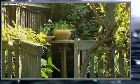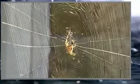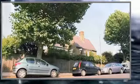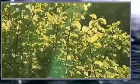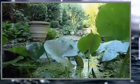Everyone has shade in their garden somewhere, and I think the thing is, you have to live with it, you have to go with it, there's nothing you can do about it. The house itself, being a corner house, faces south, but everything that we look at, of course, is north facing. So that's what sort of interested me, really, because everything I look at is shade.